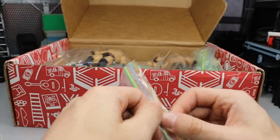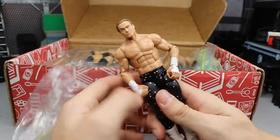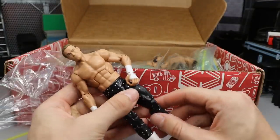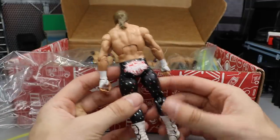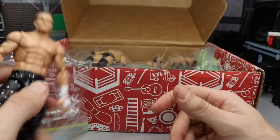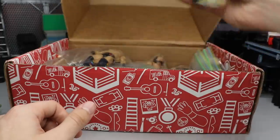The next custom figure is an Elite 48 Dolph Ziggler. He switched on the nicer arms, got the smaller arms, got the ponytail head skin. He hates this attire so much and he said will you fix it up — so I said of course, bro. We sent it on over and we're going to turn this into something. So he sent us over an Elite 48 Dolph Ziggler, one of my favorite wrestlers.